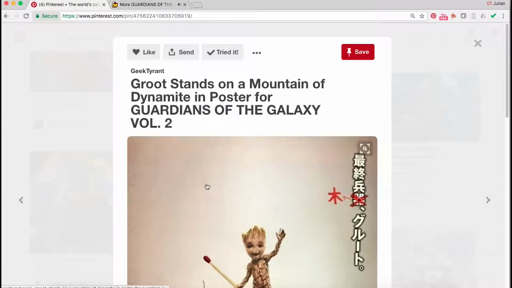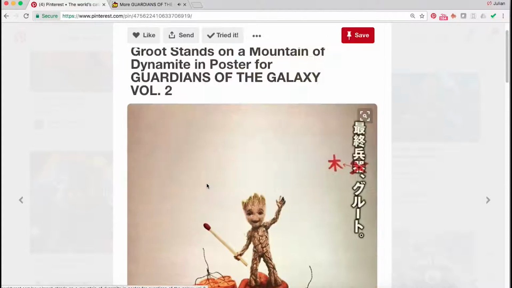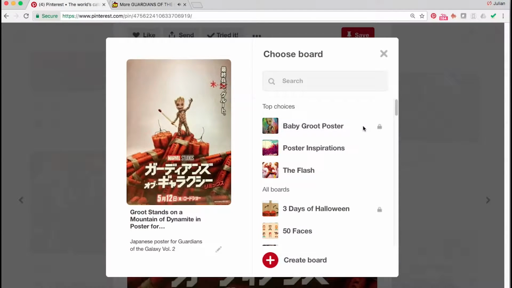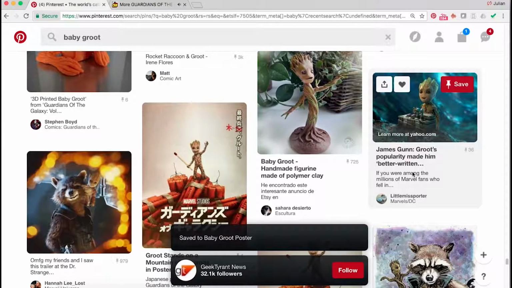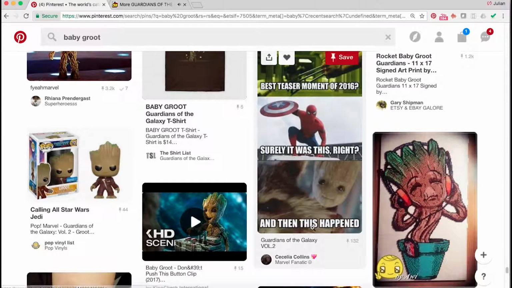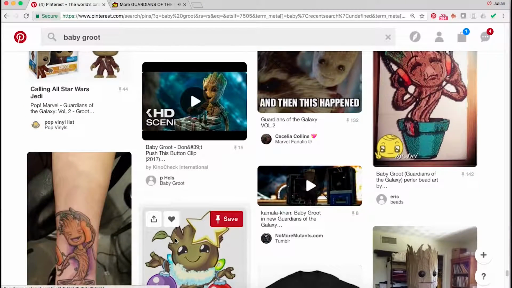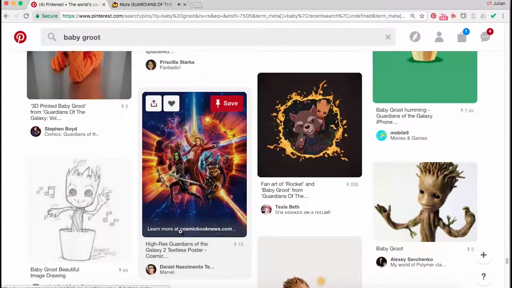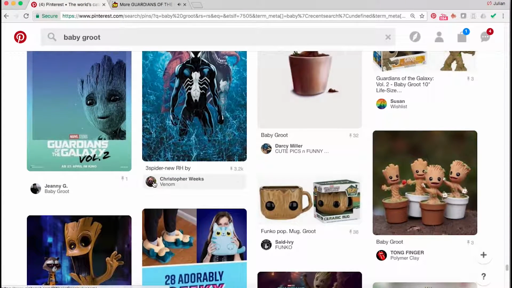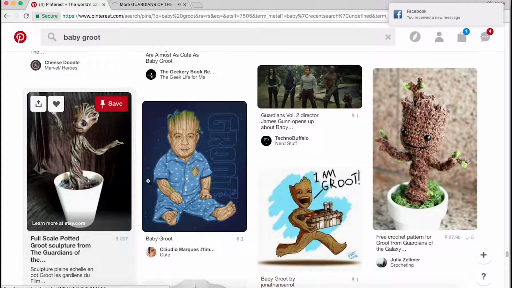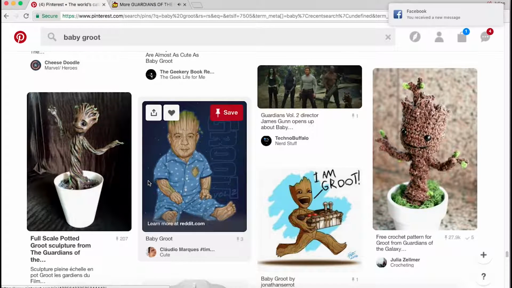I think I just passed by a Starboy poster of Star-Lord. That's pretty funny. Groot on a whole bunch of sticks of dynamite. You just pick it because it's awesome. Someone got the tattoo of the character on there? Wow. Huh. Oh wow, Vin Diesel Groot. That is disturbing. That is super disturbing.